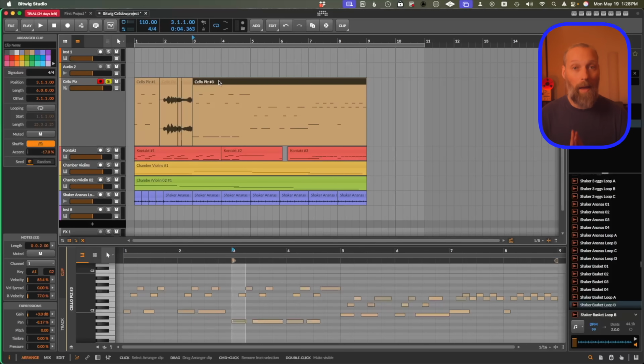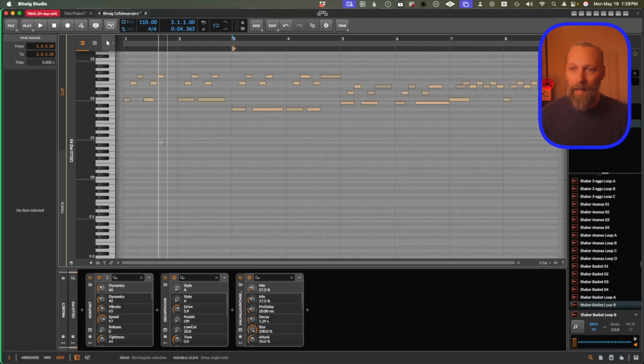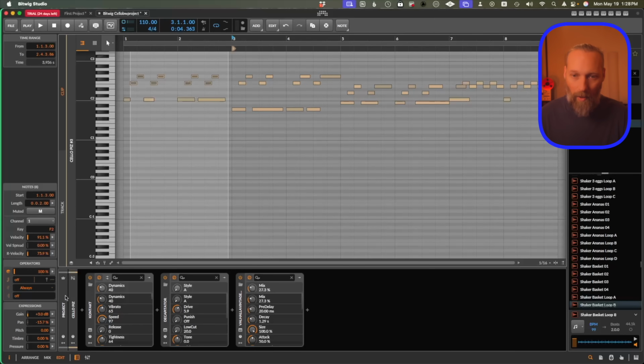Another thing that Bitwig has is operators. And operators work for MIDI and audio, but I'm going to show you for MIDI first. If I open up this clip and I can just choose these files, and over here I can actually choose if I want these notes to play 100% of the time or only 50% of the time or 70% of the time. I know Ableton in the last version has an option like that as well, but again, the implementation, it's so quick and fast and it's right here, really clear, it's amazing.